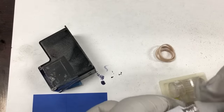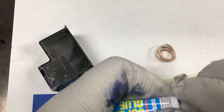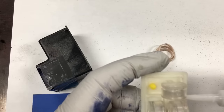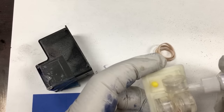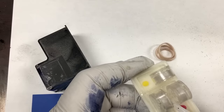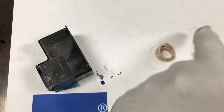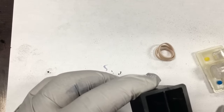Now is the crunch time. We'll get the rubber band handy, and then we're going to attach the top with superglue. Because we want to seal each compartment airtight, and the inside dividing walls, which divide the three colors, are really thin, we can add a little bit of superglue to the inner grooves of the cover. So we add some horizontally and a little bit more vertically, forming a T shape.